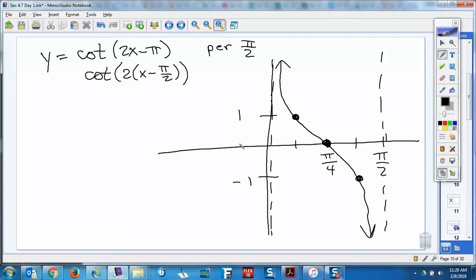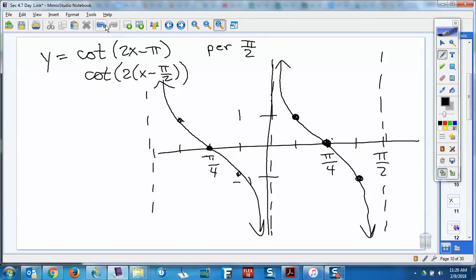And then another period, you could do 4 marks over here and do another period. Okay, actually they said from -pi, did they say? Oh, that was the next section. Okay, that's what made that one a little trickier too. So they didn't really say here, but it would be the same kind of thing. So coming down. Okay, so there's your cotangent. Because if you took this and moved it over pi halves, it would be from -pi fourths to pi fourths. Pi halves is 4 marks. So 1, 2, 3, 4. You move this over 4, it lands right on top of itself.